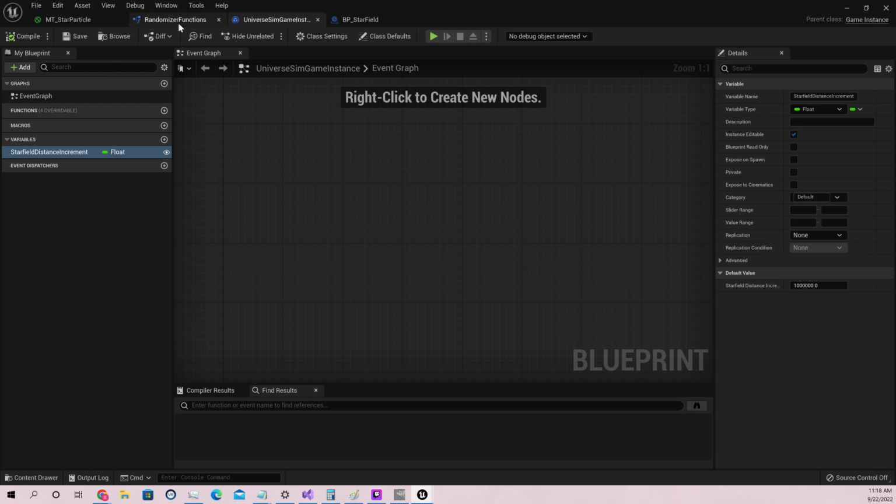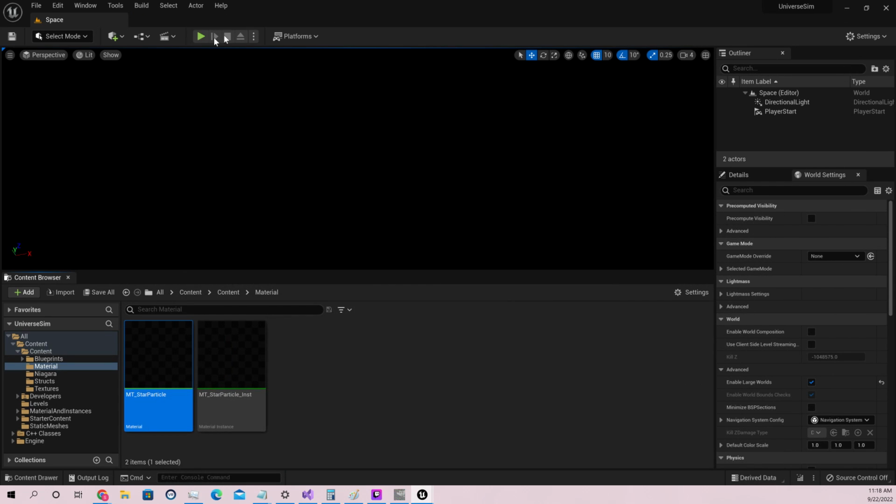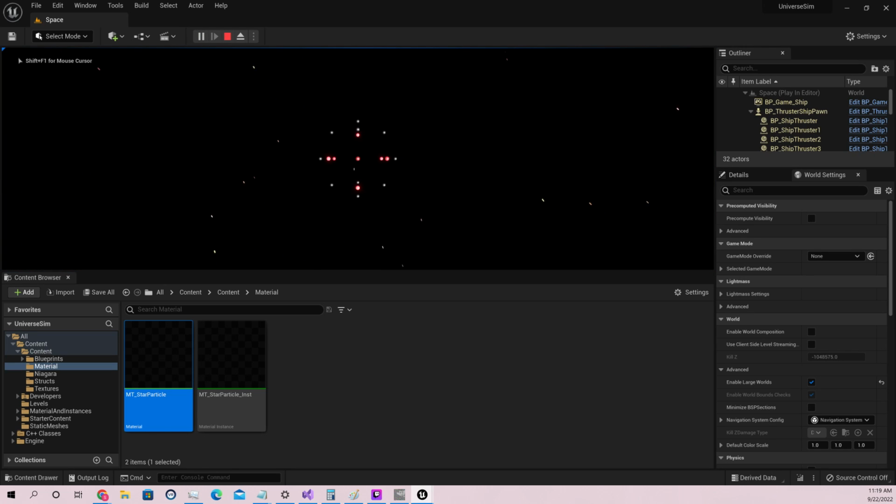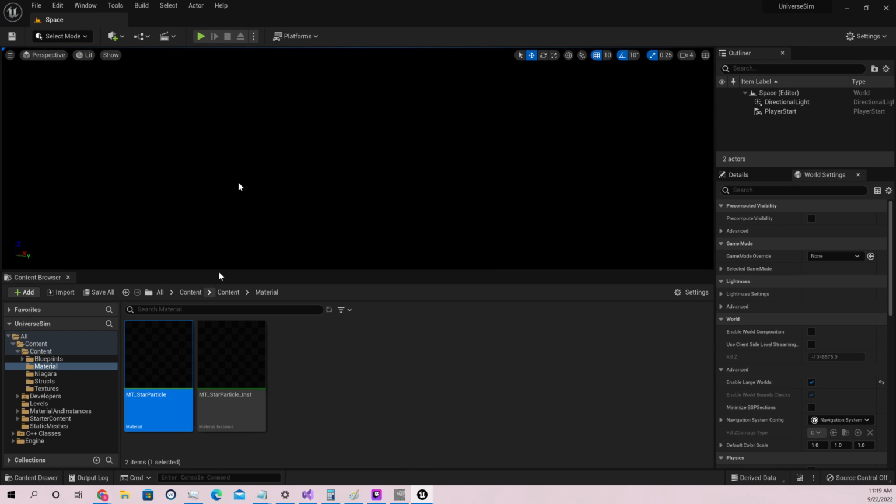Save it, compile it. See, what I don't understand is something's up because I should see the same amount of stars based on the math.